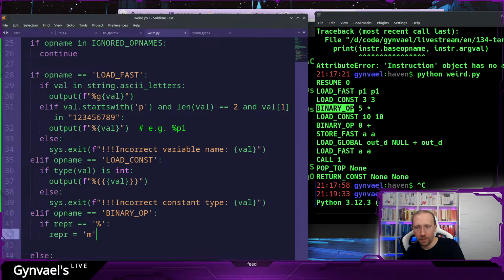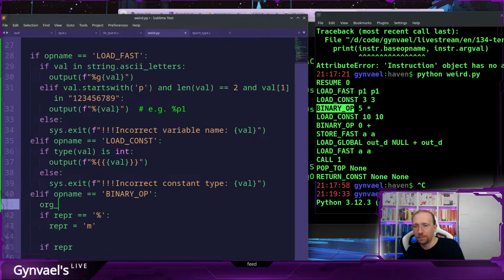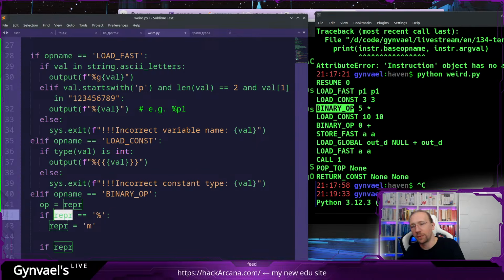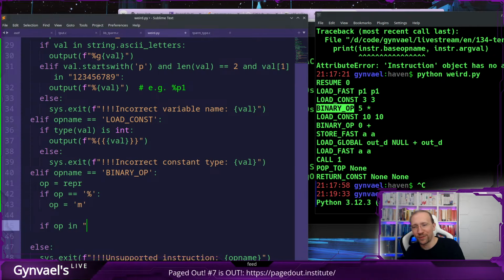And then if rep, I don't like this a little bit. Let's maybe make op and set it to rep, and here we are going to check op and override op. Okay, now I'm more happy. If op in, and what are the supported operations? Not many of them.